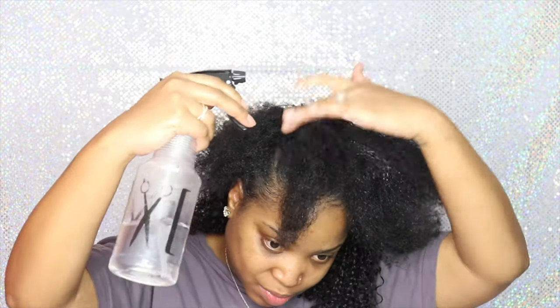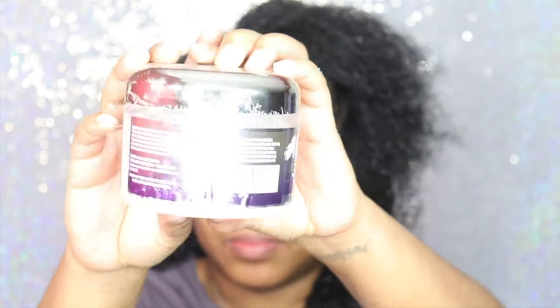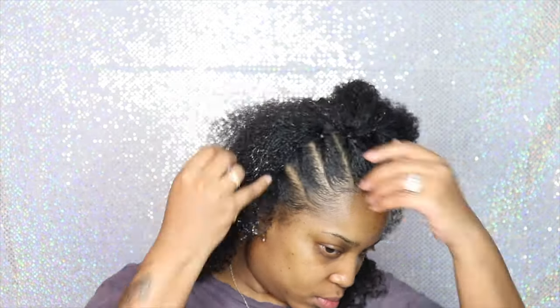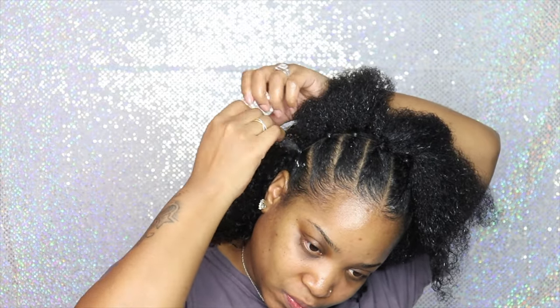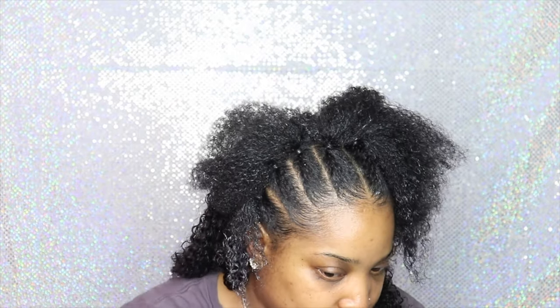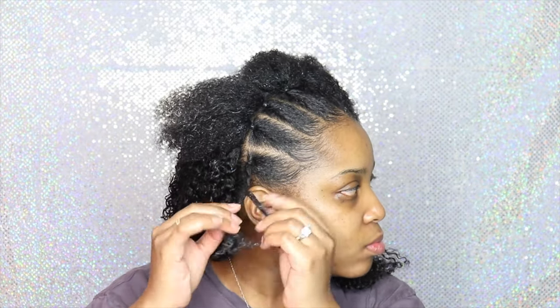Here I wanted to attempt to blend my hair in with the clip-in hair, but I noticed they really weren't blending well together. So what I did was twist up my hair using this Mane Choice Pink Lemonade and Coconut Curl Refining Booster — it's basically a curling cream for twist-outs or braid-outs. I tested it out to see if my natural hair would blend with the clip-ins, but that didn't turn out very well. I started twisting my hair and towards the end I put it up in a bun.